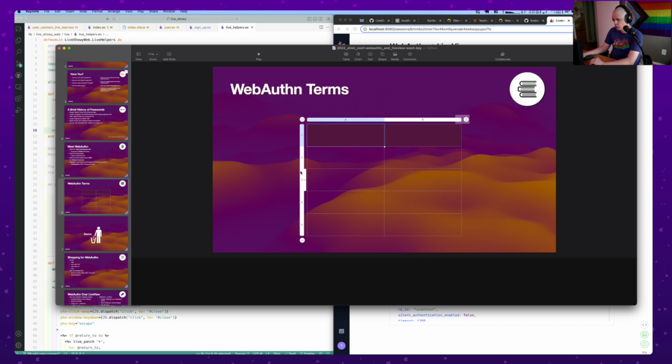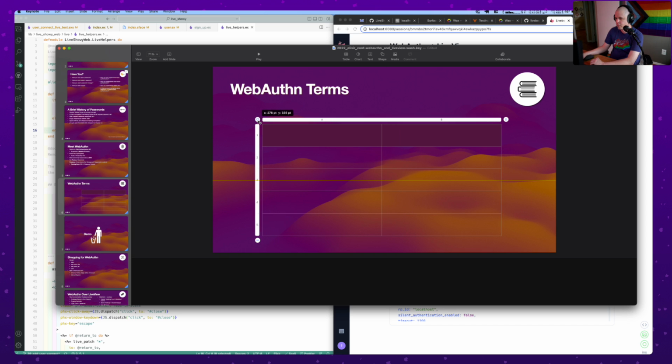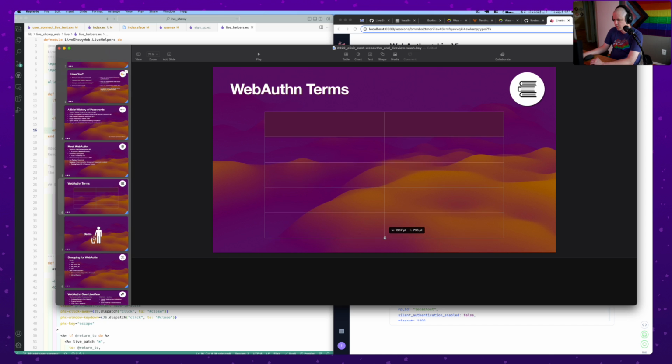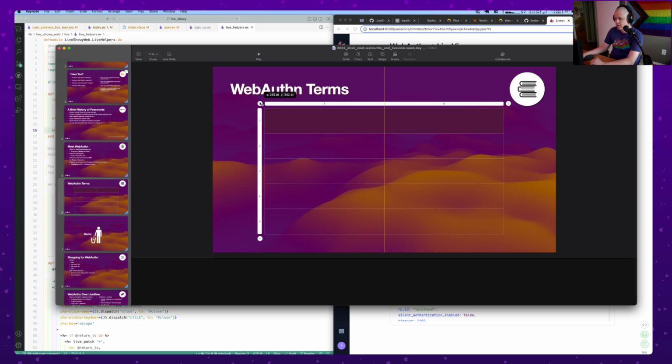Okay, I do want to expand this somehow. These cells are huge.